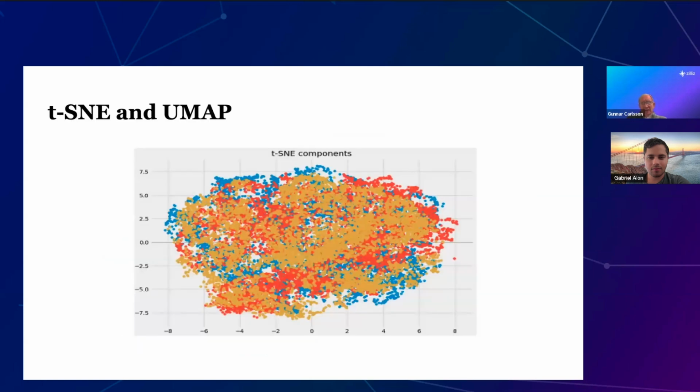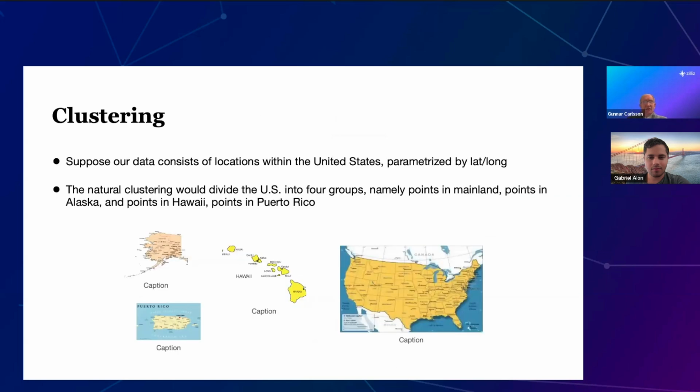And just to give you another sense, t-SNE and UMAP often produce what I would call hairball kind of stuff, which, as you can see here, the different groups are sort of spread throughout the entire output. So it doesn't really get down to identifying the groups in any localized fashion. So I want to give you a little bit of a sense of what kind of problems we believe we come up with.